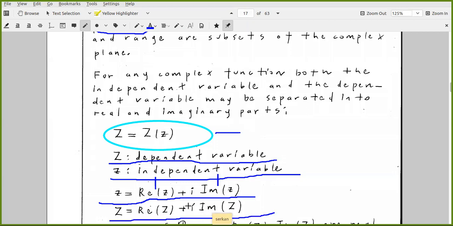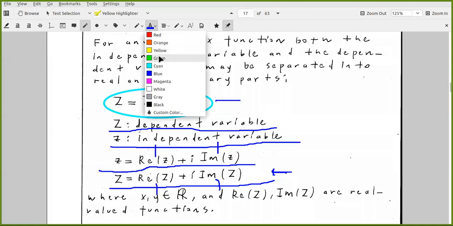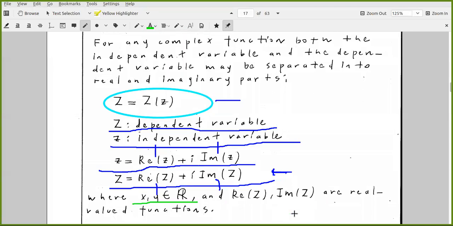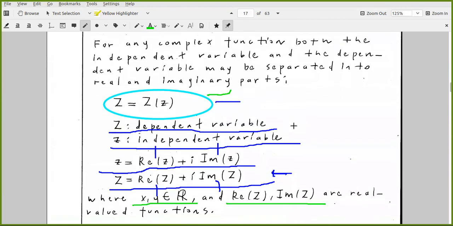For capital Z, the complex function, again, you can find the real and imaginary parts. Real Z is a function of x and y, the real variables. The imaginary Z is another function of x and y. You can see that x and y are real numbers. Real and imaginary Z are real valued functions. Therefore, this is a complex function, capital Z. And these complex functions can be used to find solutions to crack problems, especially a complex function with singularities will satisfy the condition on the crack plane.